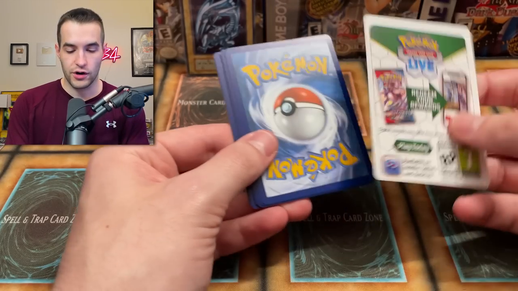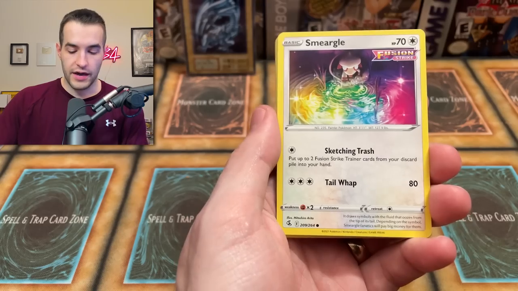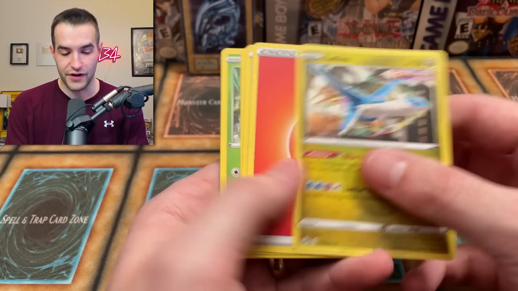But we got to redeem your cards. Okay, there you go. There's another one. We got a Grubbin. We got a Rotom. We got a Smeargle. Carvana. We got the Clamperl. Shelmet and the Latios. Very cool. The Energy Schoolboy, Primeape, and Zarude.